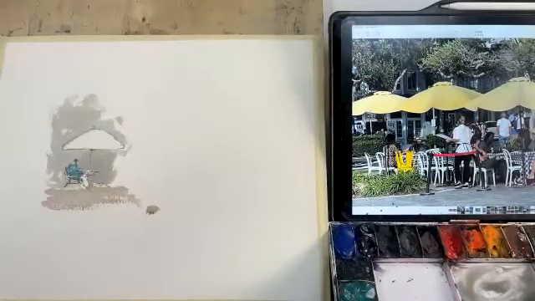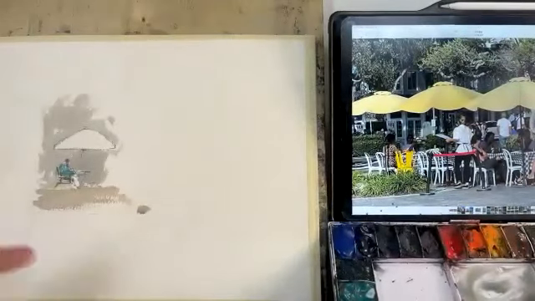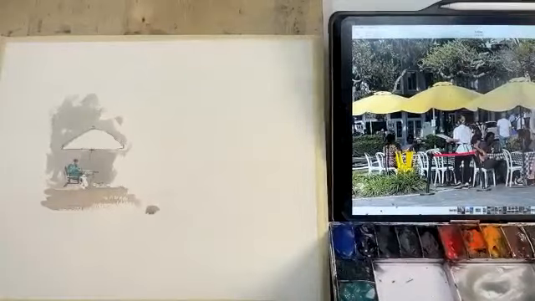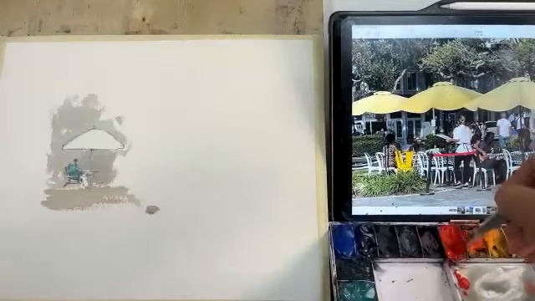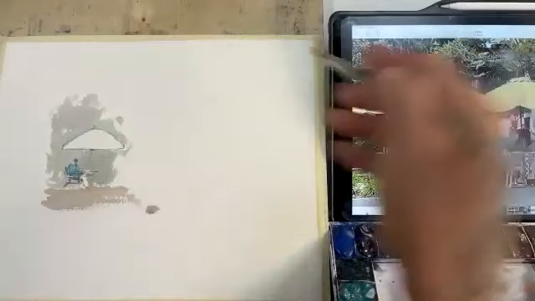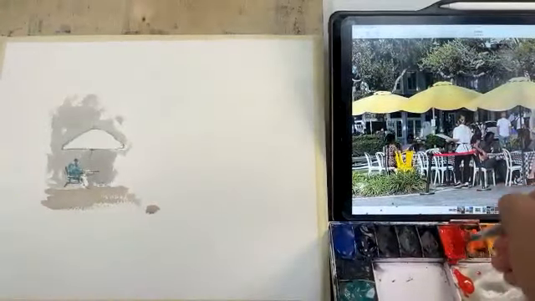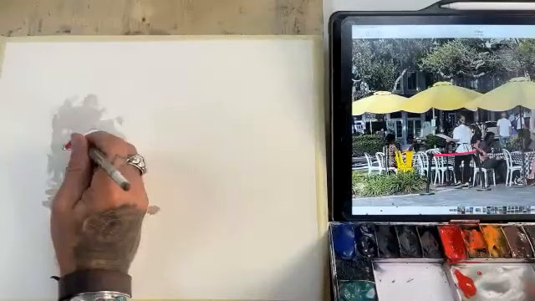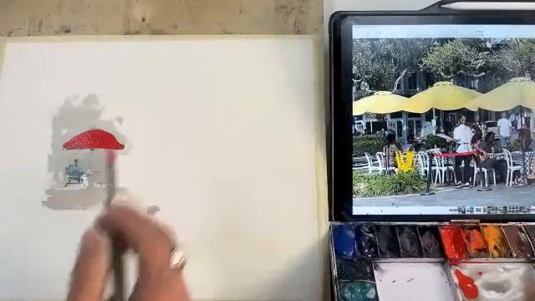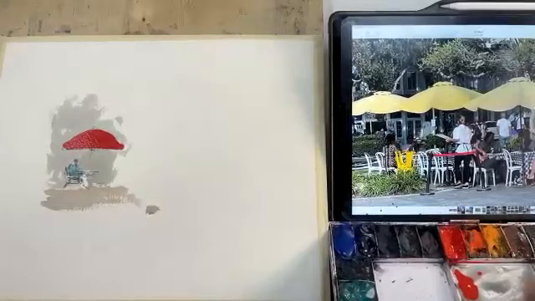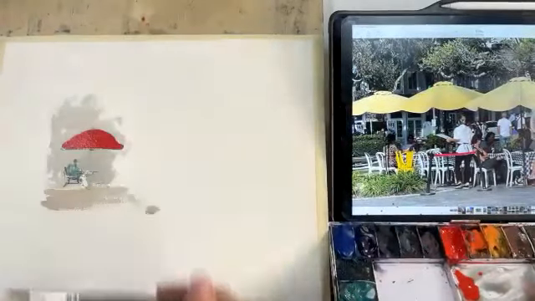And already this thing is completely disconnected. So you see all these little white bits. It's a disjointed kind of idea. And in a little sketch like this, you won't notice it as much. But in a full painting, it's going to feel completely not connected to the rest of the painting. And then all of a sudden, oh, you know what? I want a really red umbrella. It's got to be really, really red. So I'm going to get it really red, and I'm going to paint this thing on and stick it on there. And it has nothing to do with anything else that's happening in the painting.